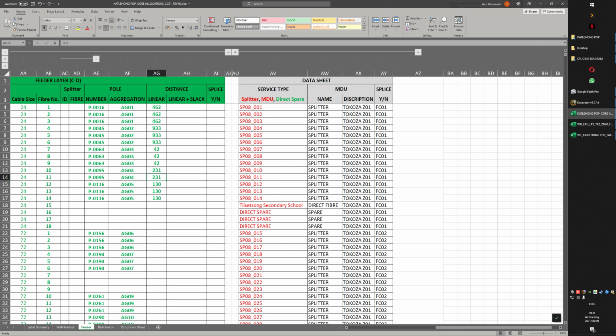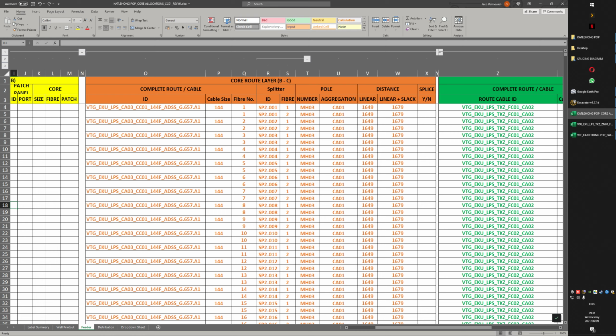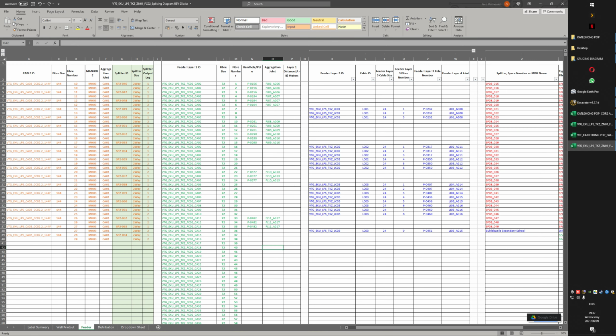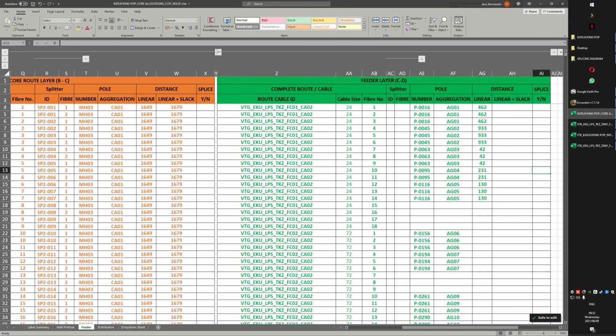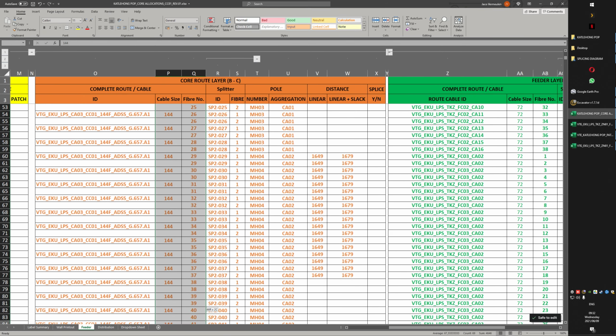Working on that, what you can do is just go to all of your feeder cables and make sure that your allocations are correct. So just match them up. Since we need to start from fiber 1, you just need to change these to correspond. So what I suggest you do is make sure that you've copied in your feeder cables and your allocations, and then do your allocations over here. Make sure your aggregation and manhole numbers or pole numbers are correct.